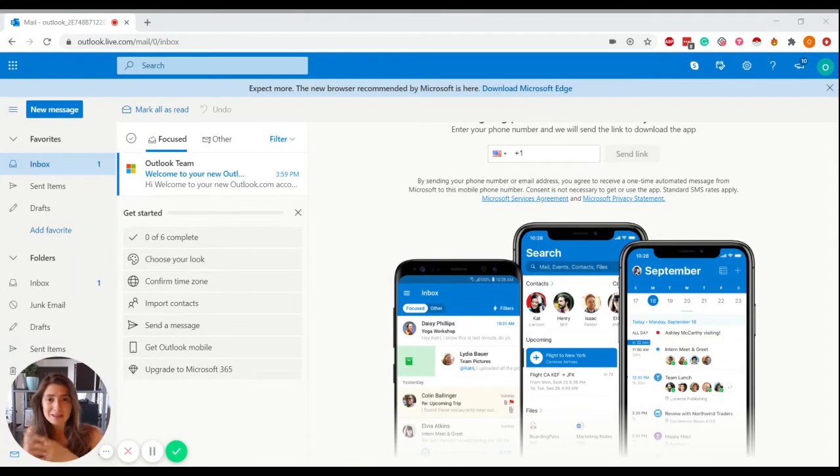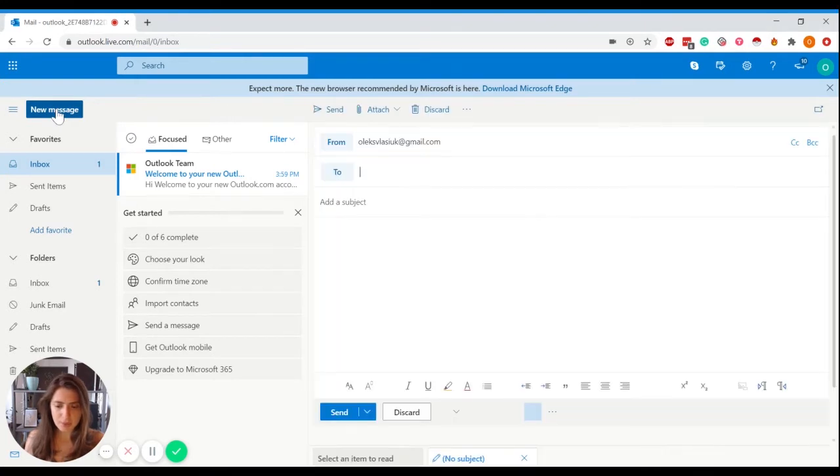Okay, so as you can tell from my screen already, the secret tool is Microsoft Outlook, and we're going to use it to quickly verify our catch-all emails. Now let's get into it. So I have it already open. I used my Gmail account to create an account with Outlook, and I don't need to sign up for anything or pay for anything. So I just logged in. It's a fresh new account, and I just need to click on new message.